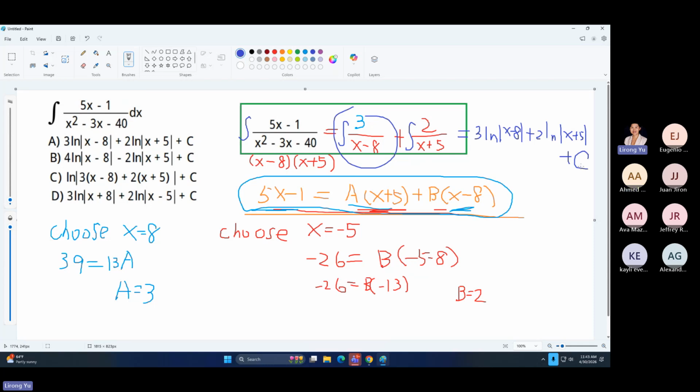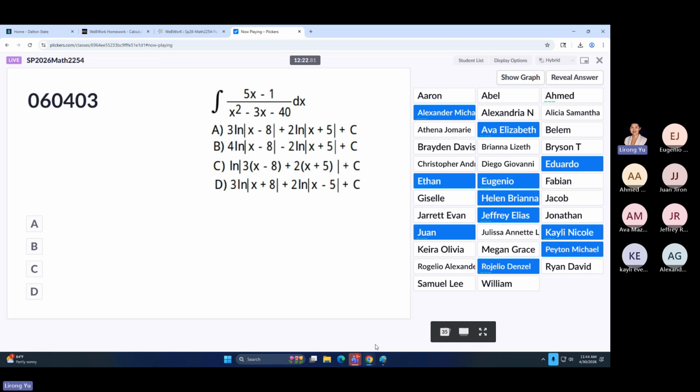For this one, they're all degree one: x plus a degree one, x plus 5 degree one, they're all degree one, so it's easier choosing special values. But when you have higher degree or an irreducible term, then you match the powers. You'll see some examples when we're doing the homework, but this one, because the denominator can be factored, it's way easier to use special values. Okay, you have done putting in your answer.